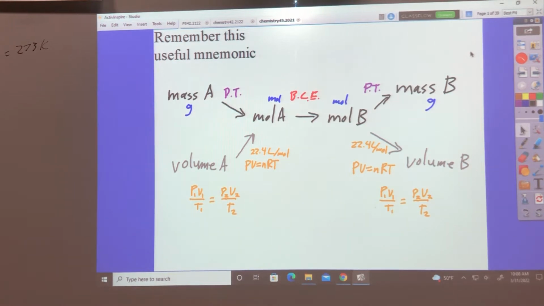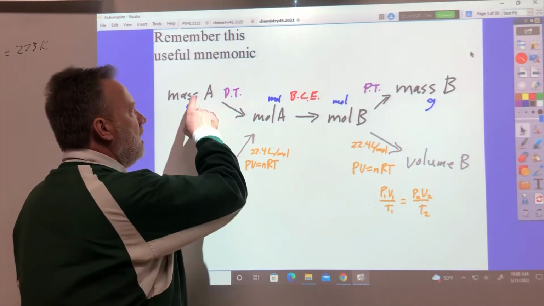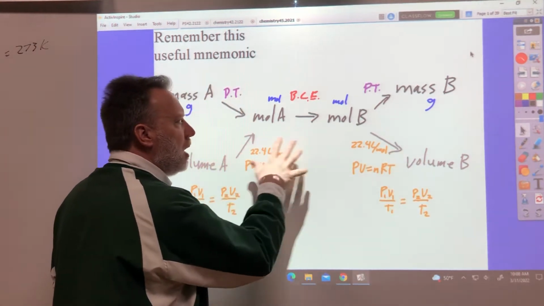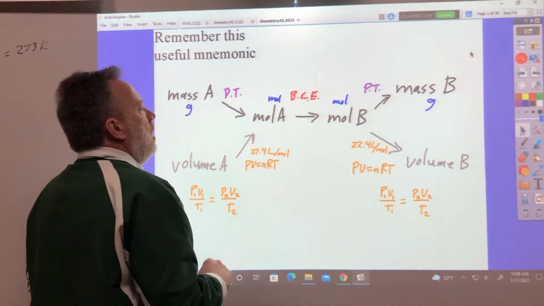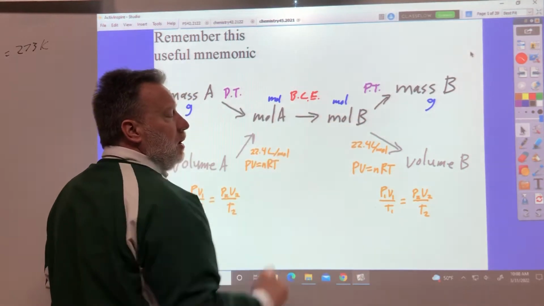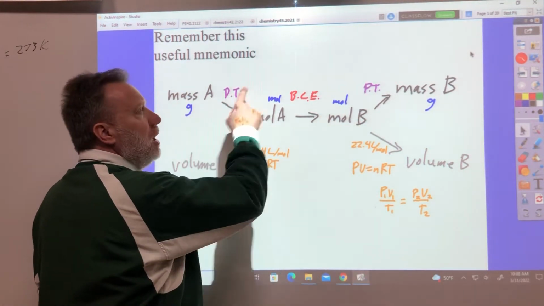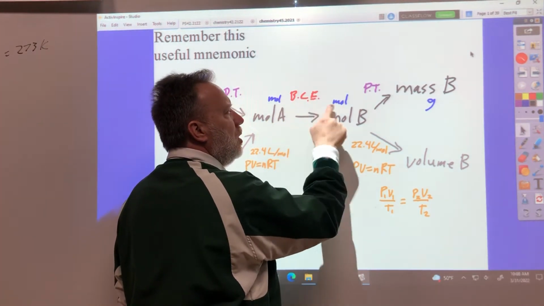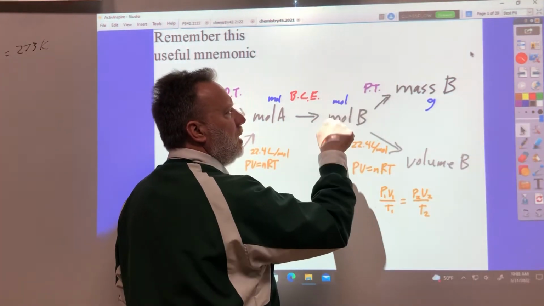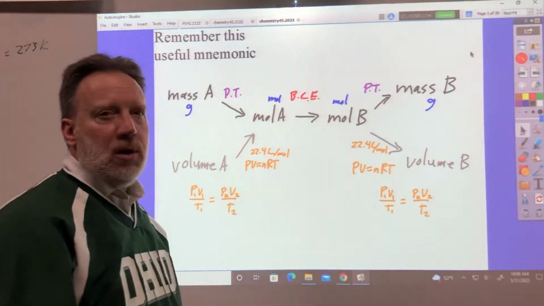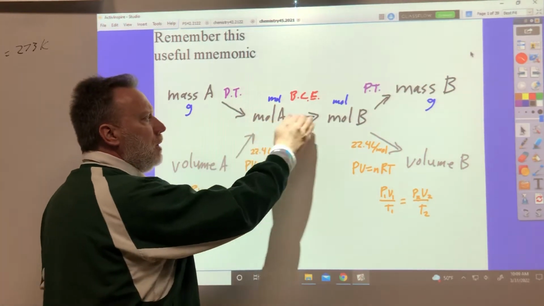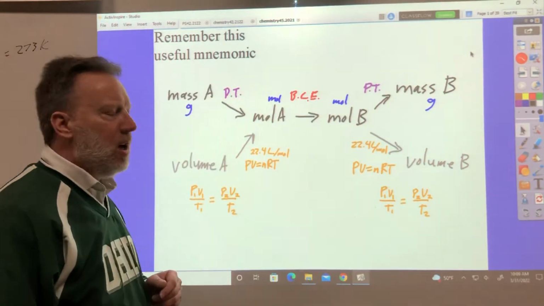So we are going to be using this mnemonic to work gas stoichiometry. And we've been doing this where we did mass to moles to moles to mass, but now we got gas volume, so we can use the bottom. And we'll be doing parts of the top today too. Remember, you're going to use the periodic table to turn grams to moles, the balanced chemical equation to turn moles to moles, and the periodic table again to turn moles to grams. We're pretty good at this. But now we have the option to turn volume to moles and moles to volume. So we can do this with gases too.